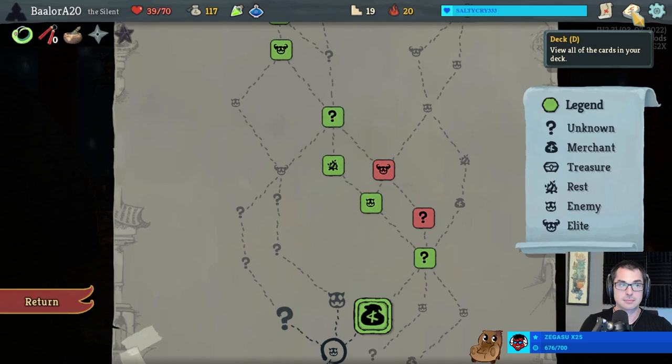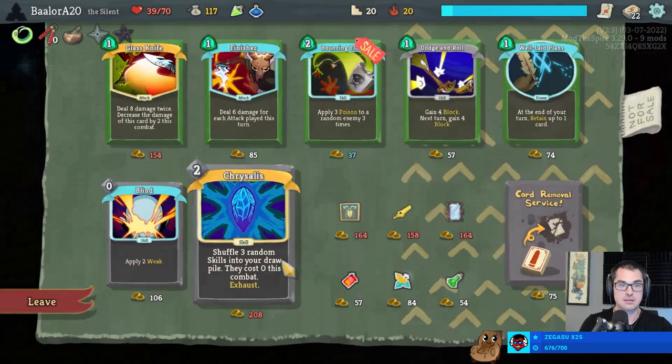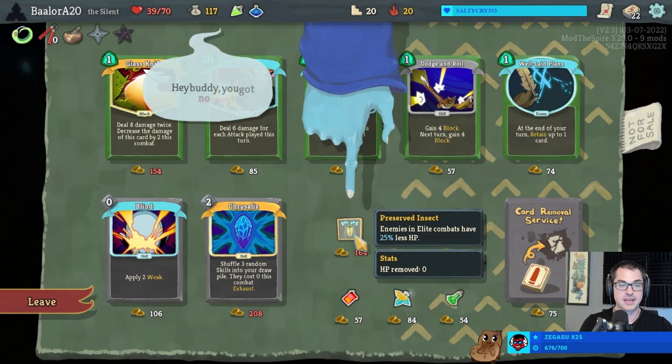I think I will pass through the shop, too. Get another card removed. Want the option to go to this store. Insect sure would have been nice. If only I had taken... I think if I'd taken the damage from the event, we would have died, though, right?